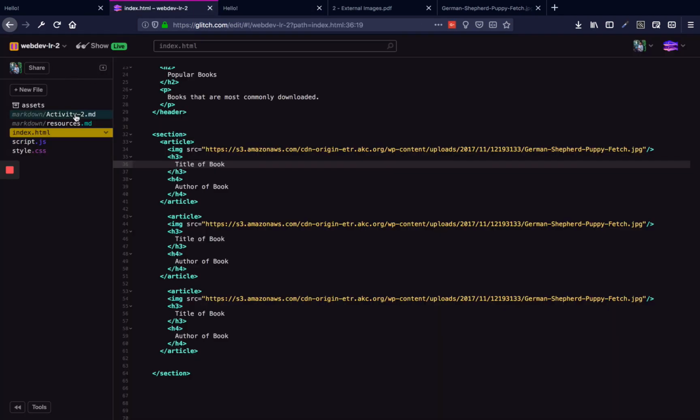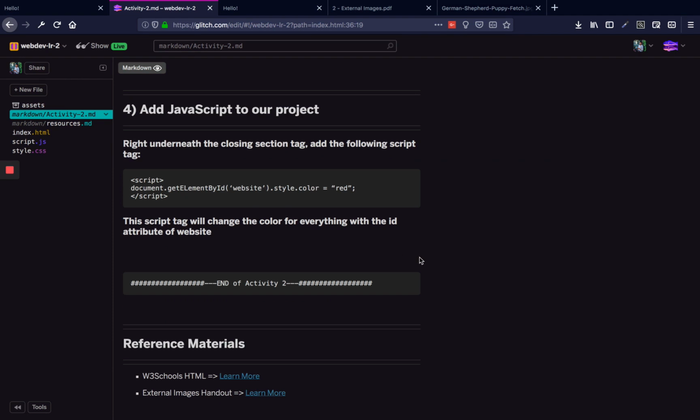And there's one last bit of complexity at the end, and here we might as well just copy and paste, because this is JavaScript and we're not going to get into it for a couple lessons. So what we're doing is we're throwing in a script tag at the bottom of our HTML document to make one change. I'm going to walk through it, but I'm not going to explain it until later. We are going to tell the script, grab the document, which is our entire HTML document, and get an element that has an ID of website.